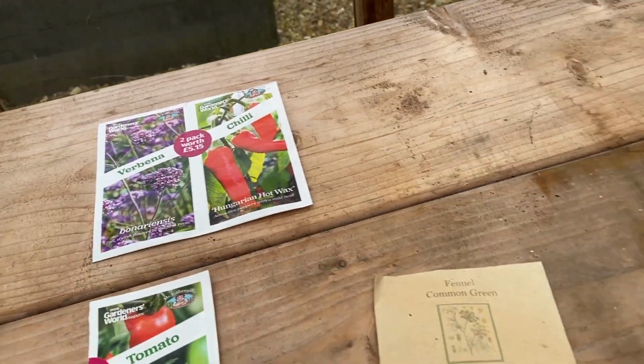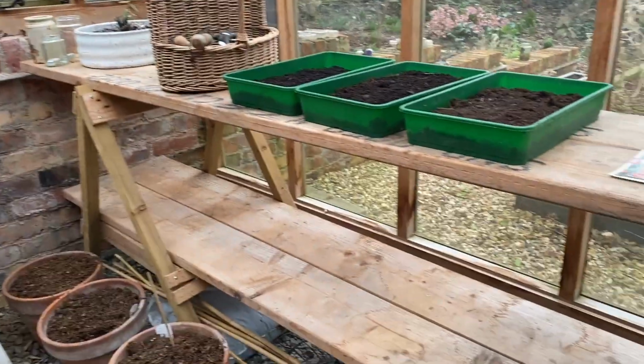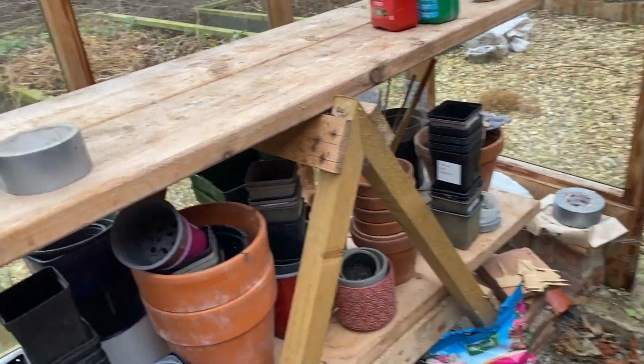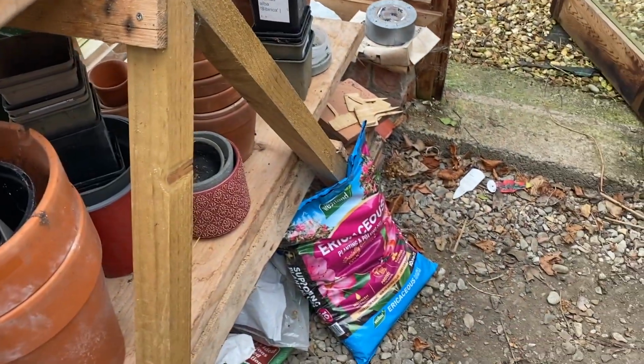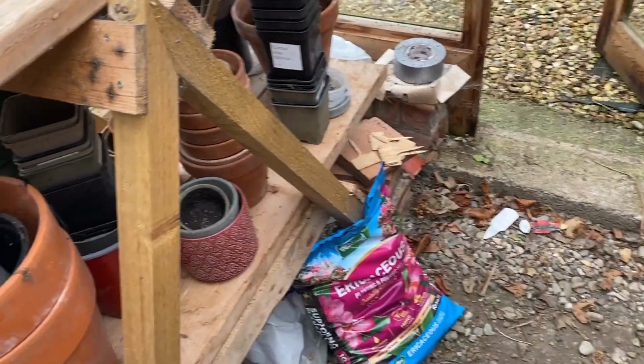So it's looking a bit tidier in here, so I gave this a bit of a tidy up on Sunday. So these are all my spare pots and my ericaceous compost for my blueberry plant, which I need to sort out. So I'd say we're looking pretty tidy in here.